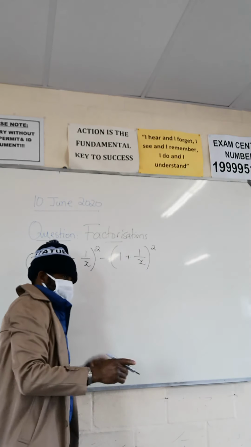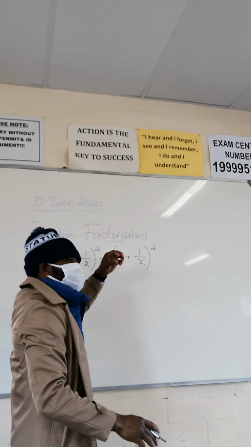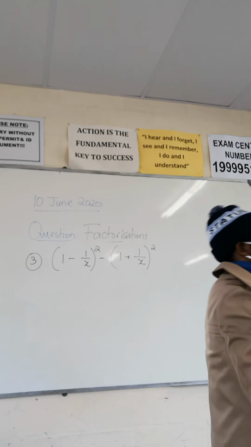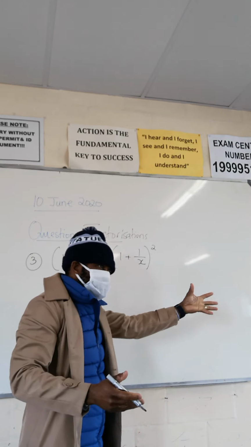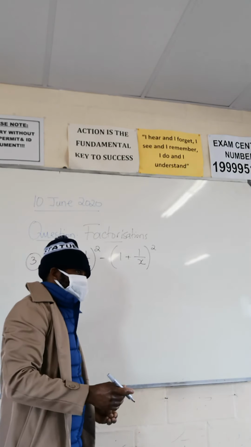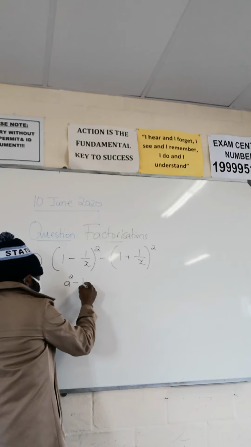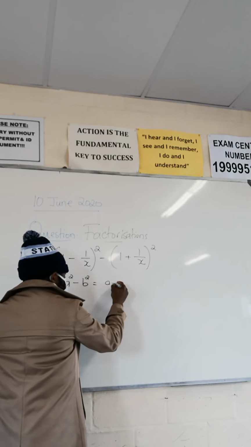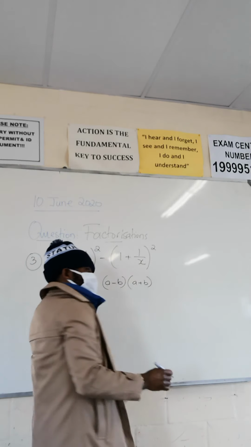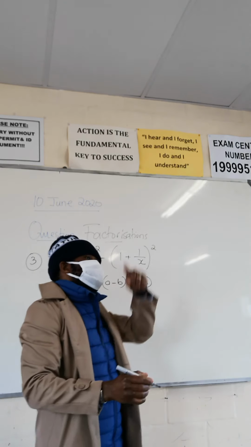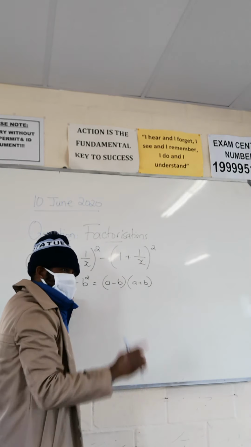Okay. Now look what I say to you. Whenever you see the square, some of the expression has the power 2, but there will be a number that you can write in terms of power 2. Whenever you have an exponent of 2, think about the difference of 2 squared. But before you even start solving it, write down your formula. A squared minus b squared will give you a minus b bracket and a plus b. Like I was saying before, you need to know when to use the big bracket and when to use the small bracket. You use a small bracket when the expression is only 1.